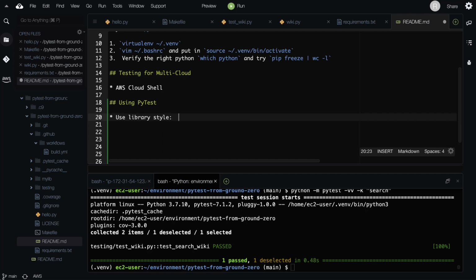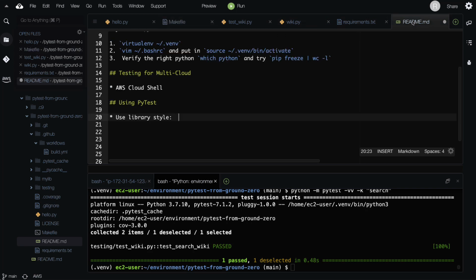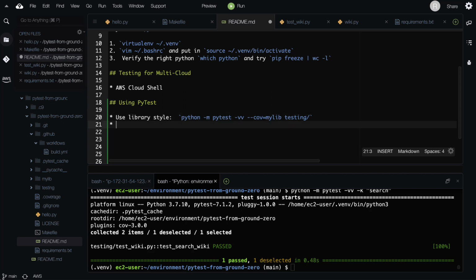Which is the thing that we just did, in fact. And I'll even put this into copy what we did in the Makefile, right? So this would be one thing you can do. Using library style.